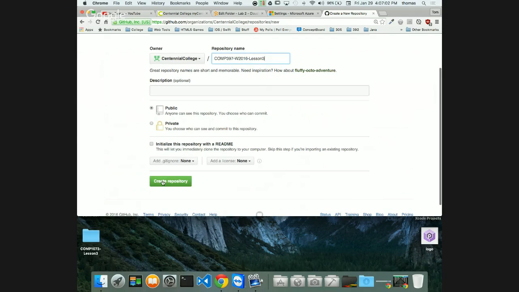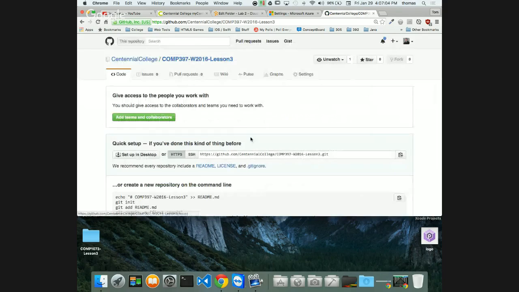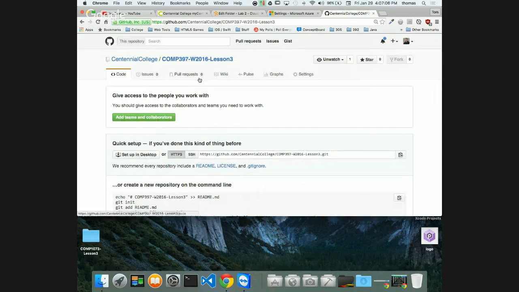When I do that, I need to create a repository. Now, it's an empty repository, right? So please don't give me an empty repository. It has to be working. I have to actually put something up there that works. I don't have anything yet, but I need a repository to point to, right?